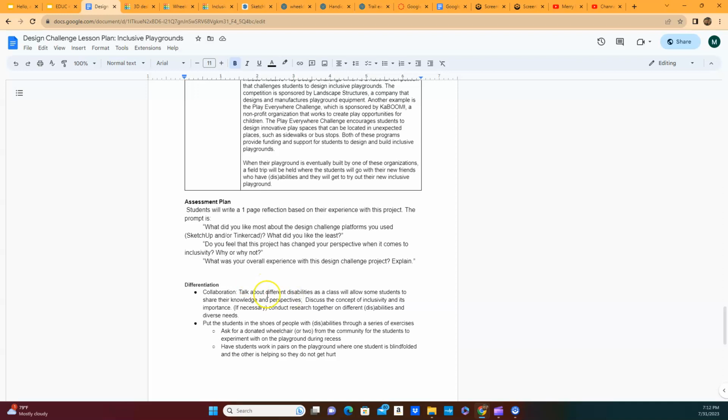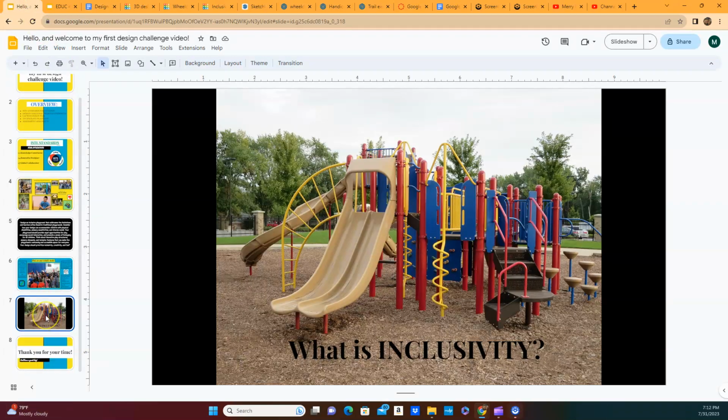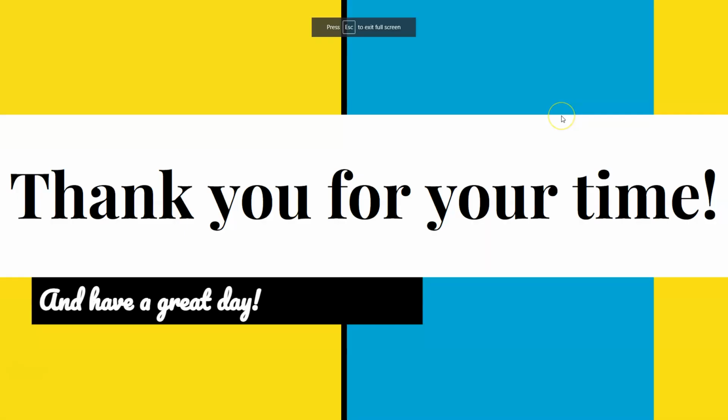So for this design challenge, you could use older grades or younger grades and tailor it to the unique dynamics of your own class. And the design challenge is intended to meet multiple ISTE standards, offer technological influence and practice, and encourage collaboration, empathy, peer feedback, and reflection among students, and also extend and spread awareness of inclusivity.